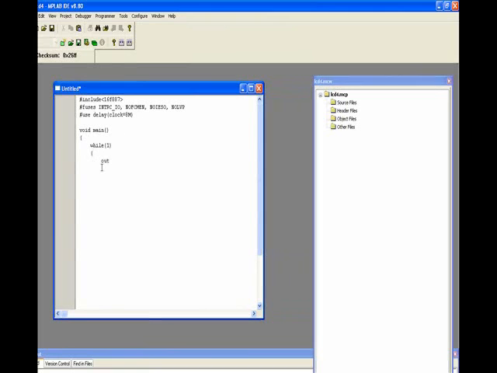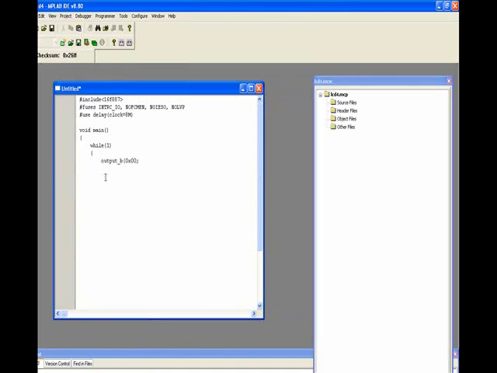I'm going to say output underscore B. So this is port B. I'm going to first send zeros in hexadecimal on port B. So open close brackets and 0x00. This is hexadecimal. Okay, now we need a semicolon here. Then after putting 00 on this port B, anything at all which is connected to port B will go 0.